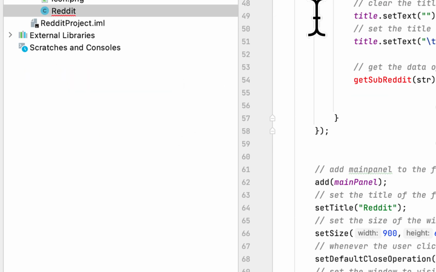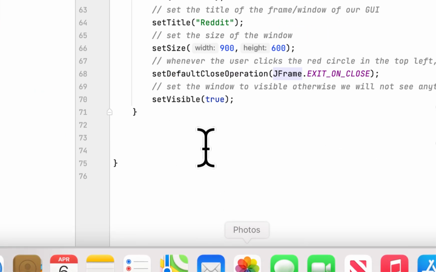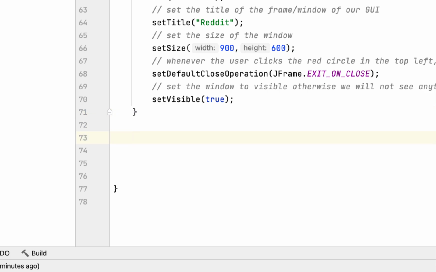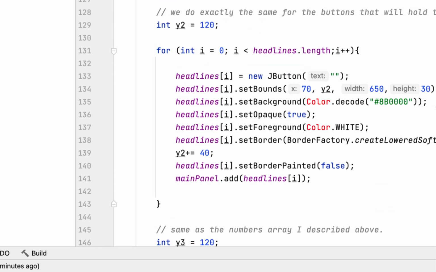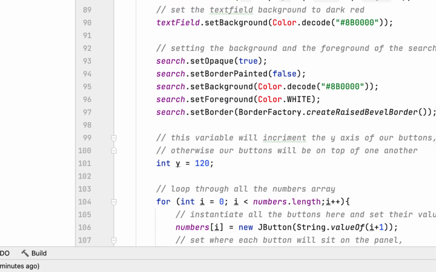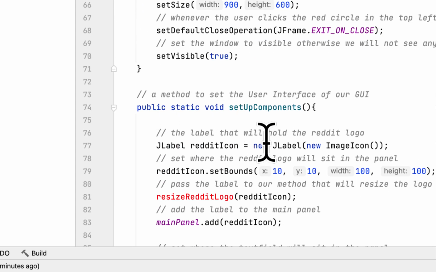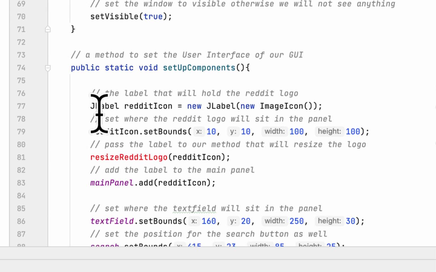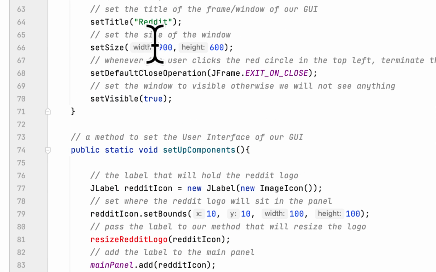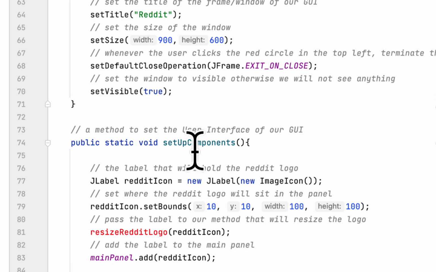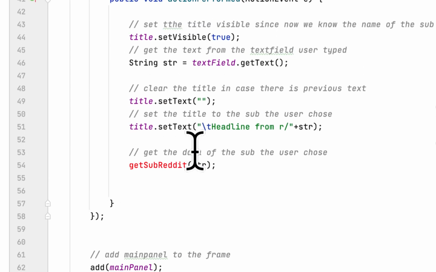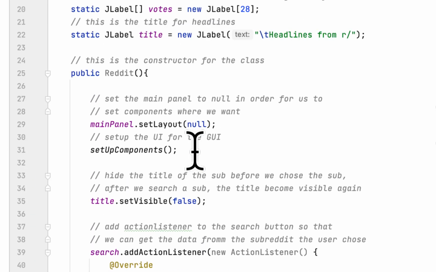You'll copy this, and I will paste it, and I will go back to the beginning of the method, and I will explain everything. Here I created a public method which is static. The reason I chose static is because I don't want to create an instance of the class in order to access this method. So that's why I can access it here in the constructor.